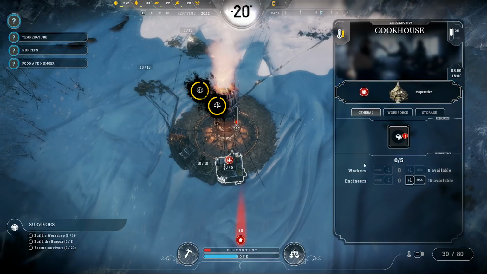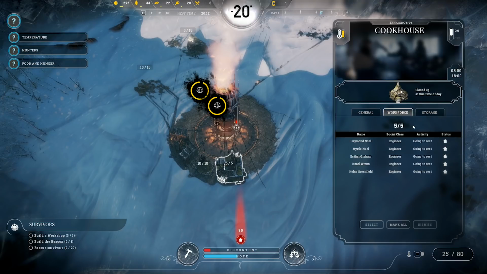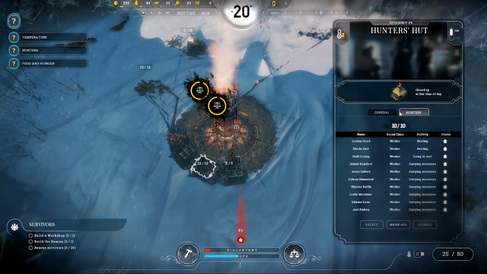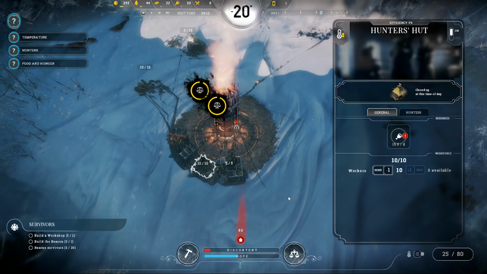Alright. First of all, we can assign some engineers to the cookhouse. So let's just do that, at least temporarily. Here's our workforce. Storage, no meals ready to eat just yet, because we only just started.